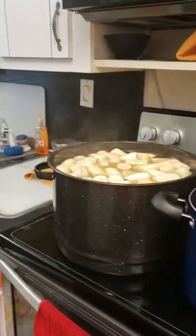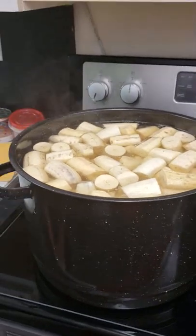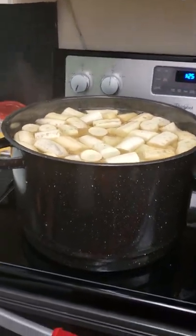So we're back again. And here are the verdes all boiling. I think we bought like 45 of them. So we cut them in smaller pieces so they can cook faster.